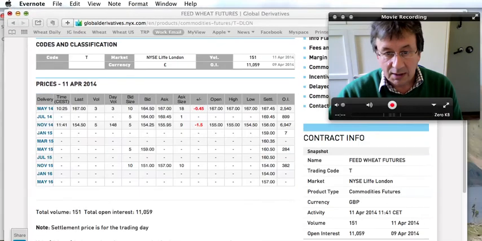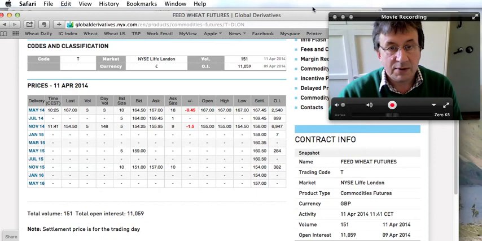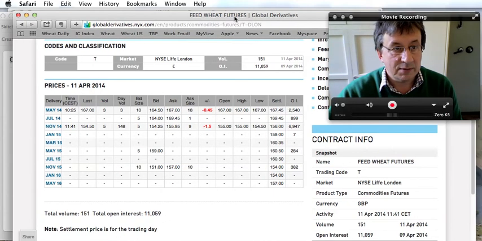Just finally look at what the price is doing at the present moment. We're here, we can see that we're down slightly this morning. What are we seeing? Volume of only 5 lots, so not a big volume. Also not a big open interest on this contract, 6,947, but I suppose not too bad for this time of year. But it's interesting to see that November 15 at the moment is trading at 151 to 157, but has only got 382 lots, so an indication that not a lot of new crop for 2015 has been traded and got open positions at the present moment.